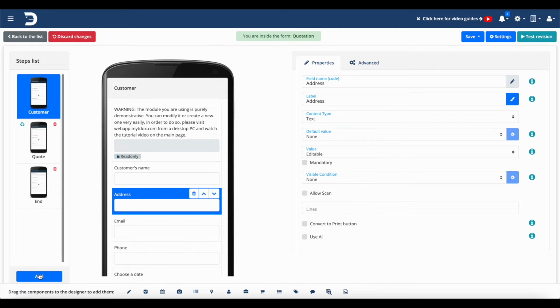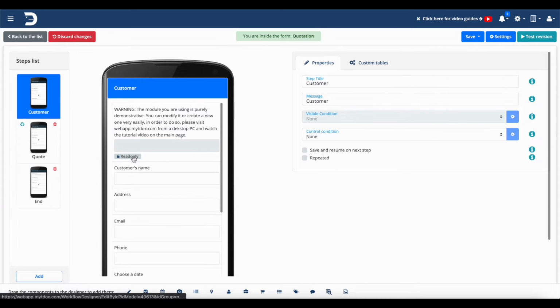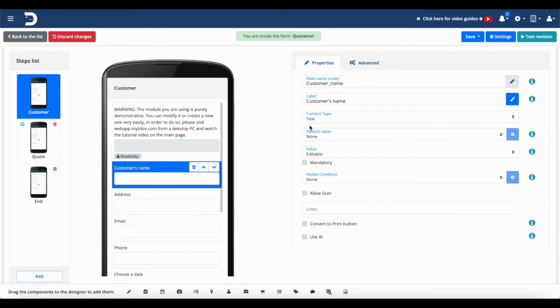On each step, we can also change the order of all fields in the same way, by dragging them in different positions. If you want to rename a certain field, head over to the right tab where under Label, we can insert the name we want displayed. Pressing Enter on your keyboard, we will see that the name changes on the related field.